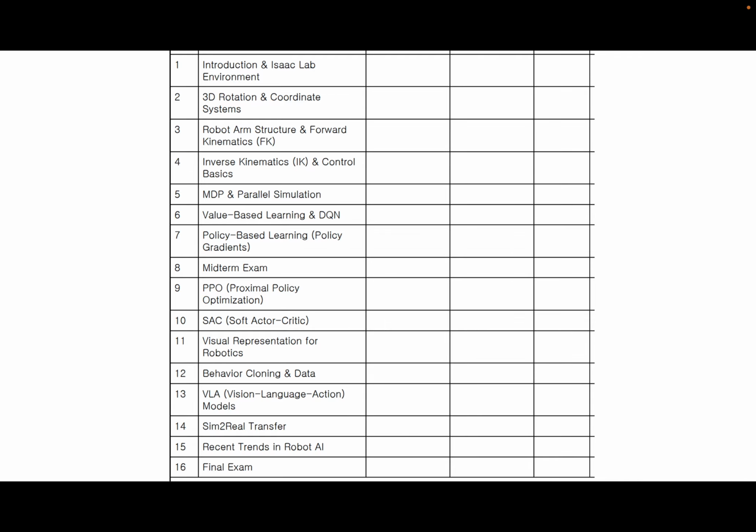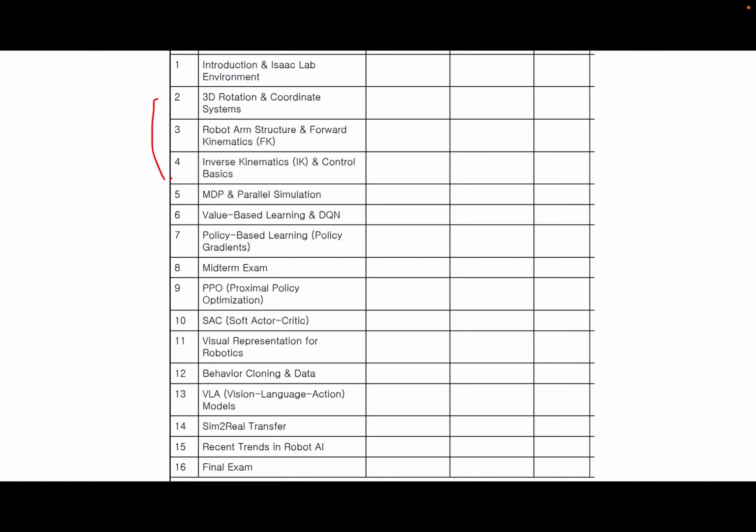And these are the contents of this course. So we begin with the introduction. Basically we first study some, this overlaps with my previous computer vision course, basic 3D concepts, 3D rotation, coordinate systems, and forward and inverse kinematics. And why do we study this kind of robotics? And what is the difference between reinforcement learning and previous approaches?